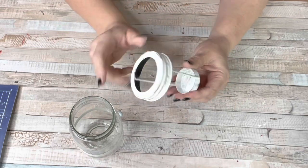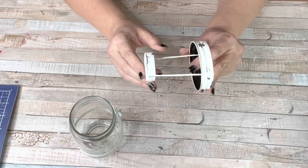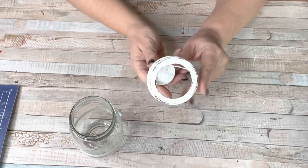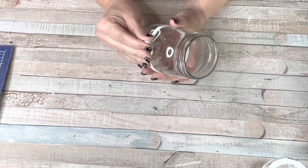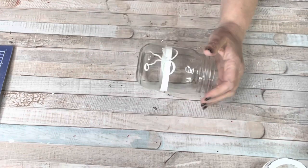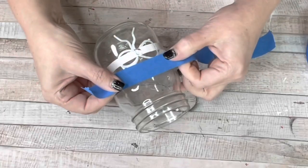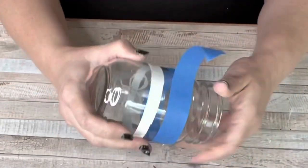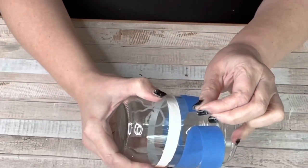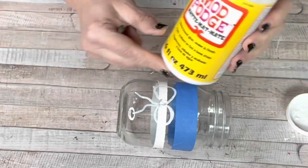A lot of these ideas are actually recycled projects that I had done maybe last year and I just wanted to do something different this year. I did pay a dollar for this last year. This was a jar from the Dollar Tree that holds a little candle. I had made a DIY with it last year and I wanted to just change it up and do something different. My bottle, as you can see, was already painted, so mine is going to be a little different than if you were to go buy one of these from Dollar Tree because you're not going to have that paint layer that I already had.